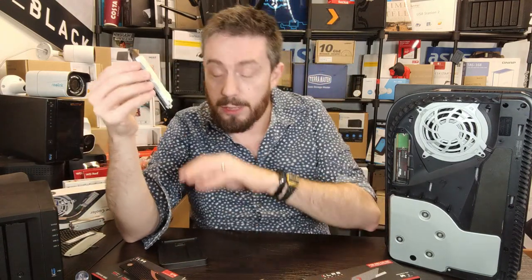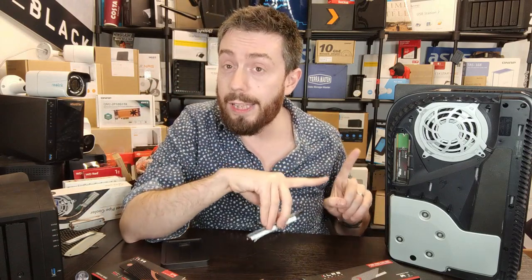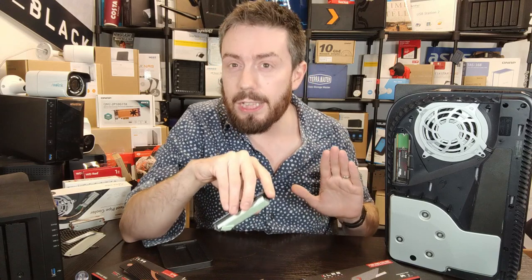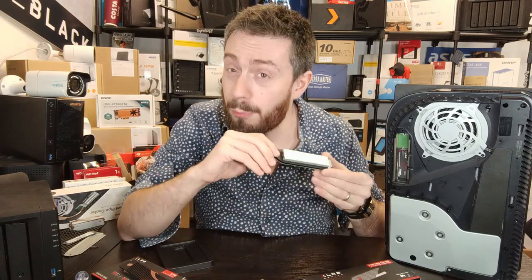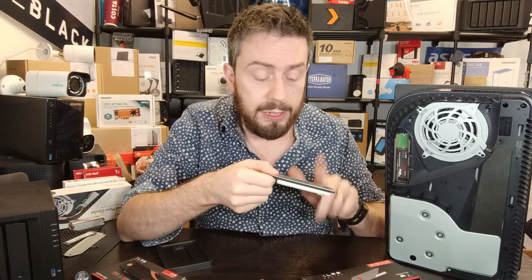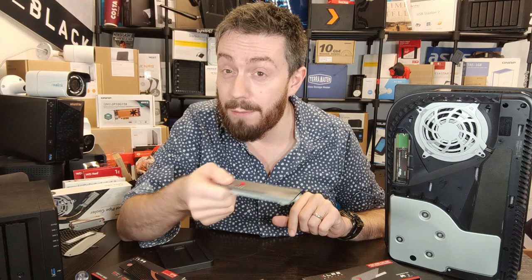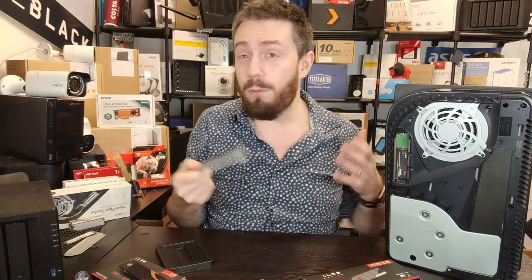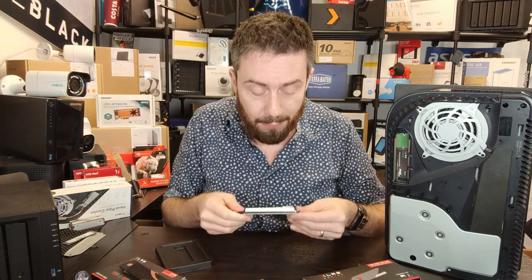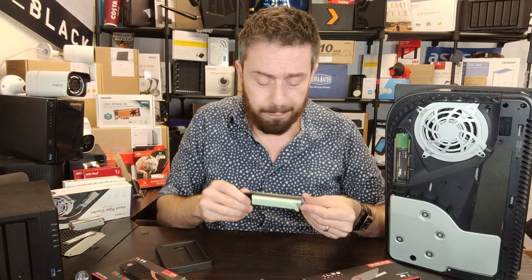There are apparently going to be bundles out there as well. So if you were considering the XLR8 SSD anyway, the CS3140 or 3040s, then it seems a no-brainer not to go for the bundle deal that's going to have this pre-included, because realistically, at the 1 or 2 TB level, they'll probably throw this in for free in a few months from now as an added incentive. All the brands are going to end up doing that anyway. I think Sabrent already does it in the 2 and the 4 TB as it stands.